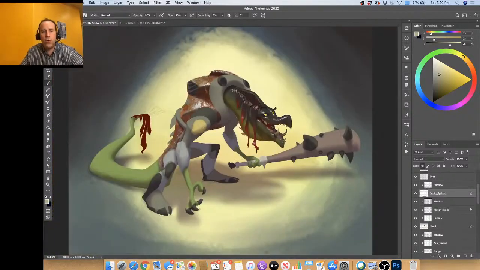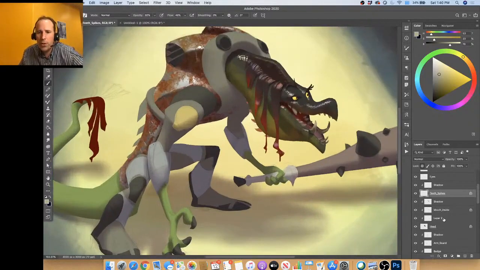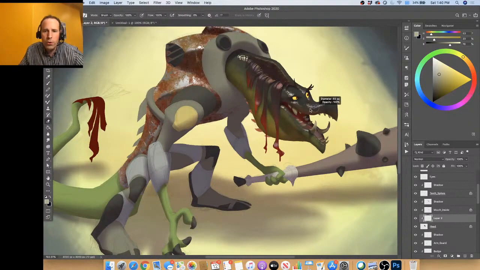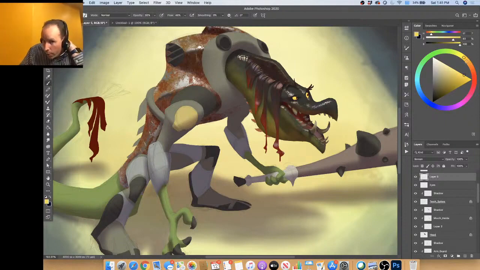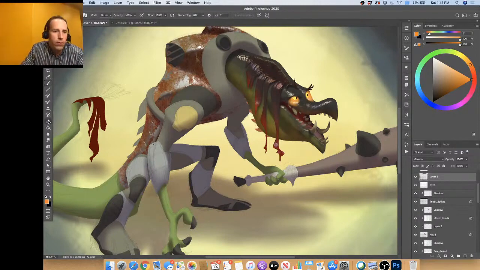Before you start going with all your shiny surface effects, you should always be going with local color first. All right, let's go with maybe a glow around those eyes. We'll make this a screen layer, and since the eyes are kind of a yellow right now, which I think works pretty well, we're going to put a glow around it, and I think I want it to stand out. We'll start with an orange glow, but we may move it back towards a greenish color. The screen is an additive color shift.